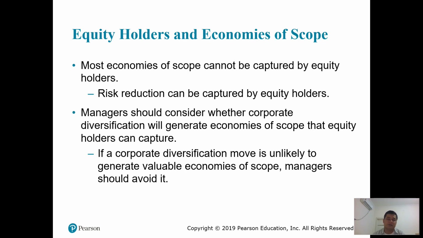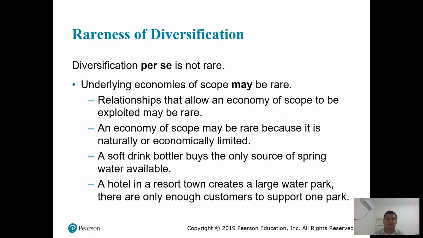Stockholders and economies of scope. Most economies of scope cannot be captured by stockholders, because risk reduction, for example, can be captured by stockholders too. Managers should consider whether corporate diversification will generate economies of scope that stockholders can capture. If a corporate diversification move is unlikely to generate valuable economies of scope, managers should avoid it.